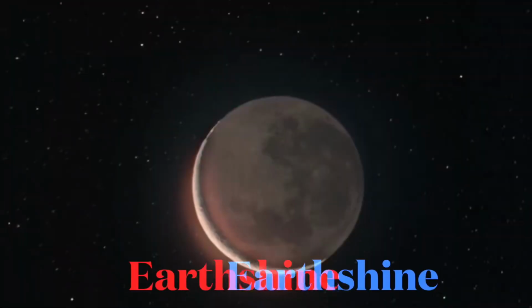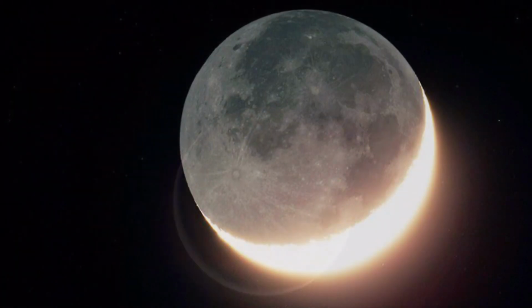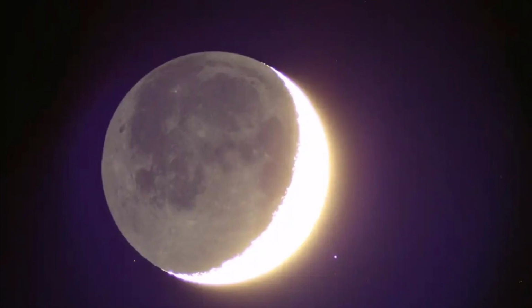With these 2 new moons in April, we're going to be looking at something which really happens about this time of year, and that is earthshine. This is where the new moons, which are the dark side of the moon, are lit up by the reflection of the Earth's light. Earthshine happens 3 days either side of each new moon, so the best time to see it is between 28th of March and the 3rd of April, and likewise you're looking at the 27th to the 2nd of May. When we have this earthshine, it was called the old moon being in the new moon's arms.